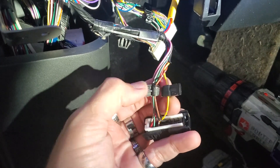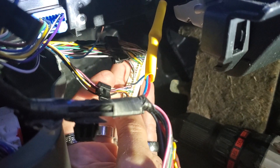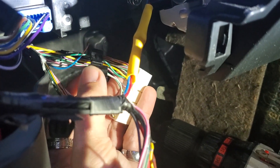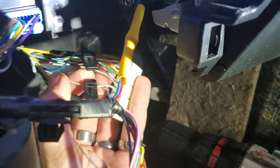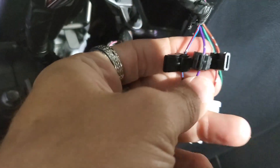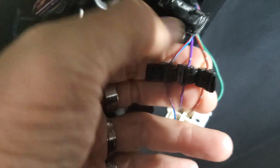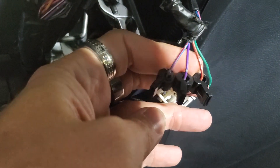We have our CAN high and CAN low tapped. Looking at the schematic, we have our pink wire, we cut our blue wire which is the key sense, and then we have our gray wire for keyless and green wire for data — all tapped just like the schematic. We have our blue wire tapped for the 12-volt, and then our ignition accessory. Basically you're going to have the ignition accessory and start, and we have all those right there into the ignition harness.